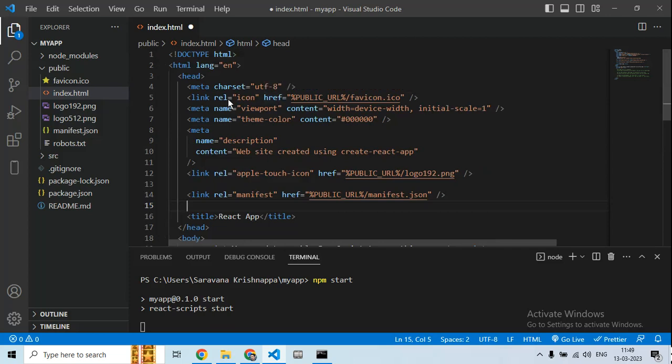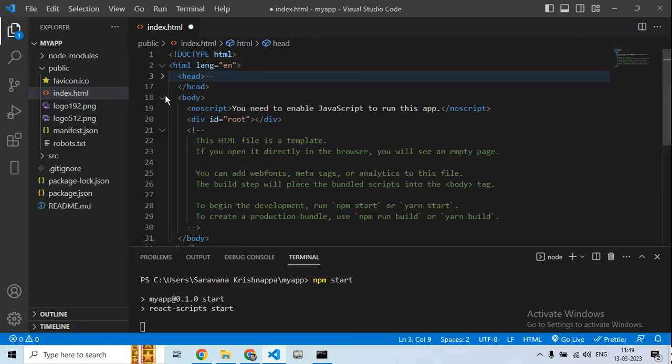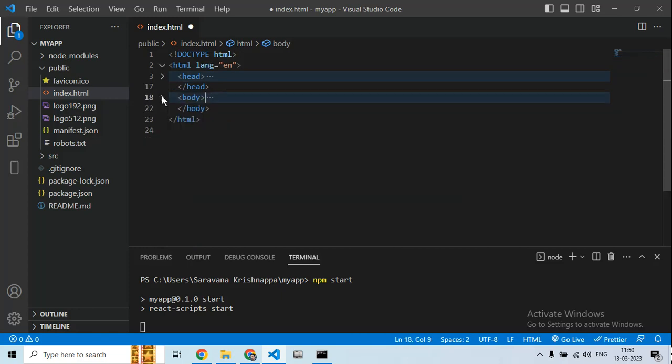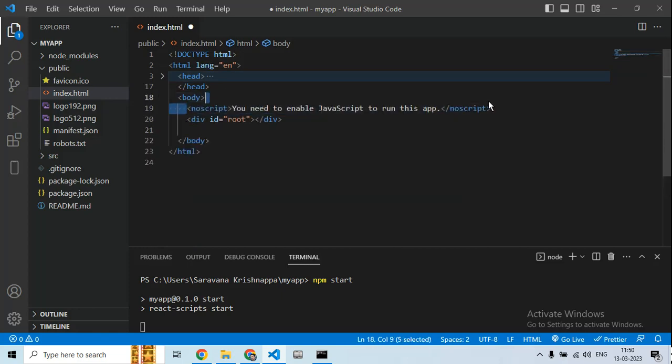You have favicon, an image, you have an index.html. Like it has to be the main file, but when you run, this is not the main thing. You have just given the connection, that's it. So here if I give open with live server, it will run, but you cannot do it in such a way for a React app. Okay, let me see whether it is started.